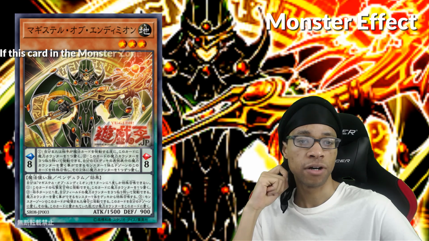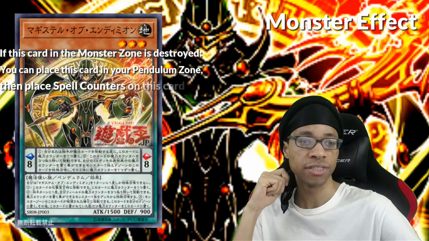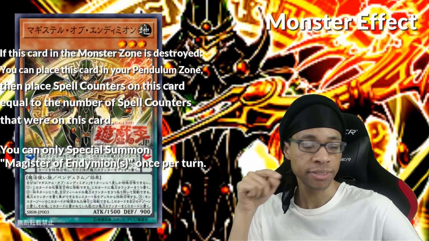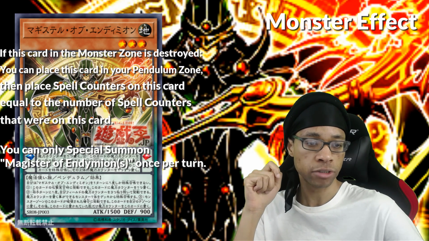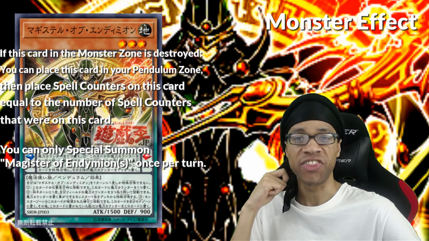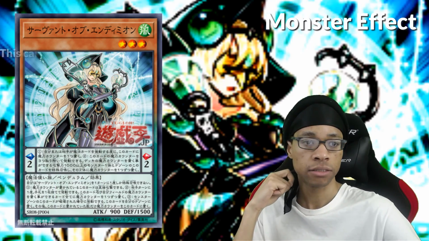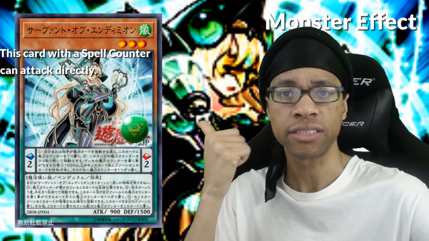If this card in the monster zone is destroyed, you can place this card in your pendulum zone, then place spell counters on this card equal to the number of spell counters that were on this card. So basically it puts itself back in the pendulum zone to summon itself and a pendulum monster that could hold a spell counter from your extra deck. Again, I can dig that. This card with a spell counter can attack directly. I don't understand why this effect is here.